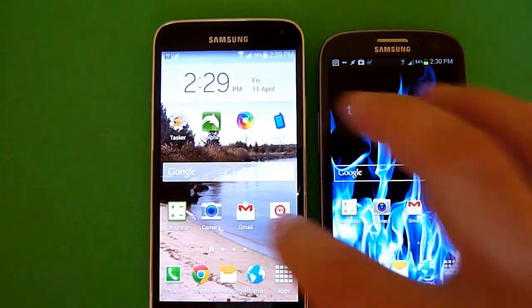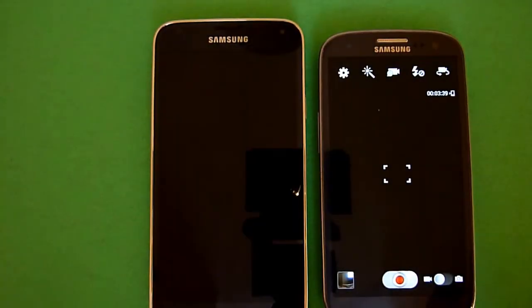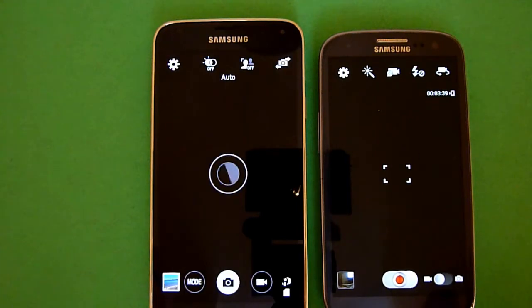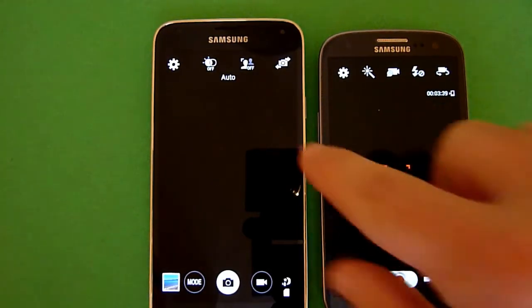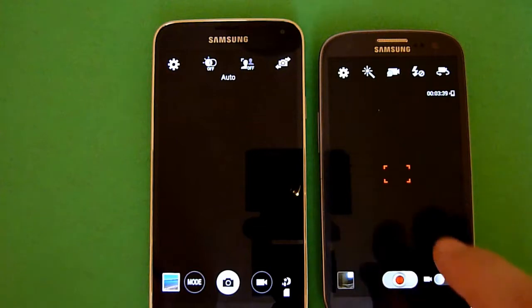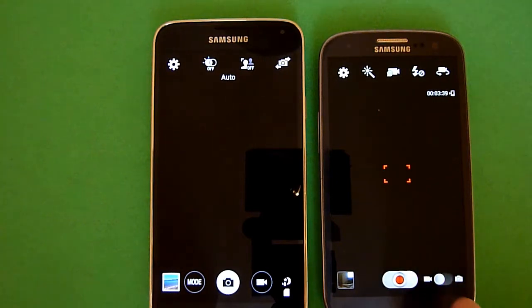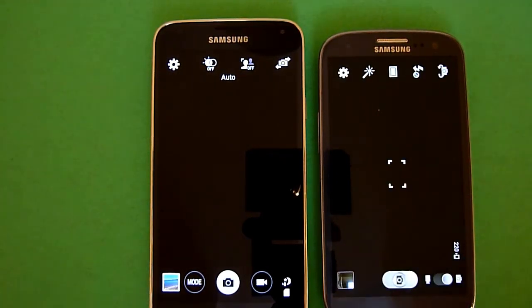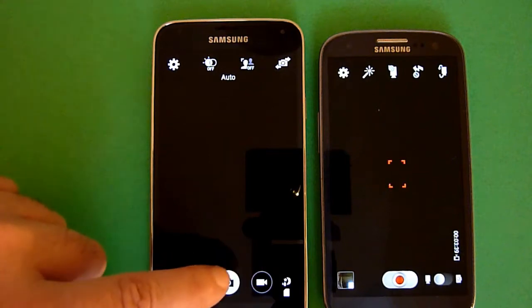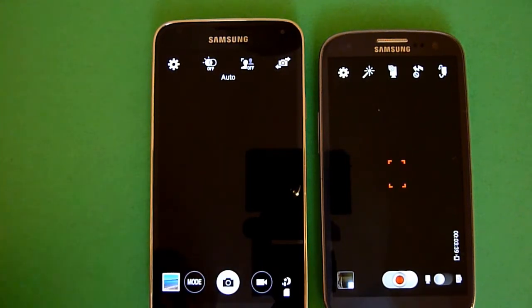And a quick look at the camera on both. As you can see, there are some similarities. They have the quick function buttons up top, or if you hold it sideways, it'll be on the left. And one big change they made is that with the Galaxy S3, you'd have to hit this toggle button to go between taking still pictures and doing video, while with the S5, you actually have dedicated buttons. So if you hit the center button there, you'll take a picture, a snapshot. On the right, you'll start taking video.